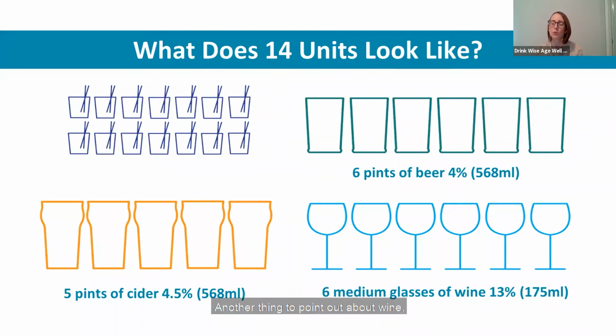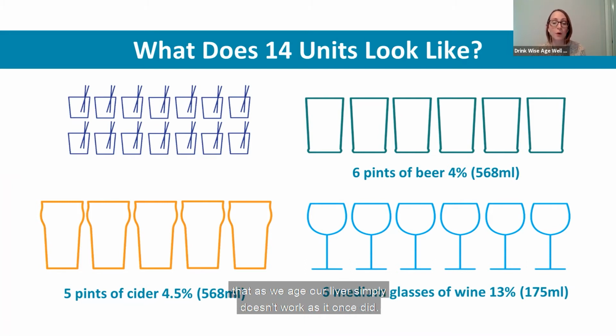Another thing to point out about wine is the percentage can really vary, and again that will have an impact on the number of units that you're consuming. So now it's really important that we consider that as we age, our liver just simply doesn't work as it once did.